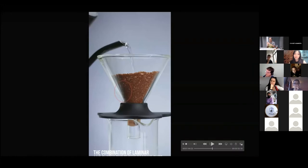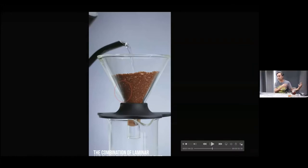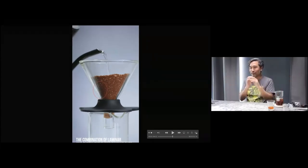I think this is the reason why a lot of people prefer immersion methods, because you could just dump hot water into a vessel and, not guarantee, but ensure that you're hitting everything at the same time, not having to worry about inconsistencies based on some random variable like turbulence. So there are preferences for certain brewing methods because of ideology and theories that we think are more optimal or theoretically efficient. And that's fine. But at the end of the day, everyone loves V60s and conical drippers because they taste great and they're consistent. So this defect, this miss that I have in my pouring, doesn't affect the brewing to an extent where I'm like, ah, this tastes nasty.